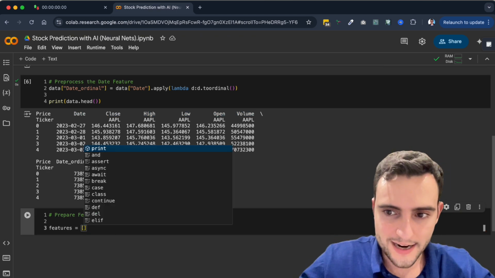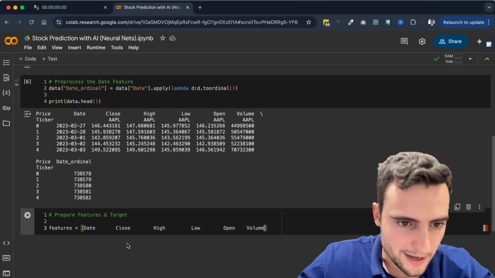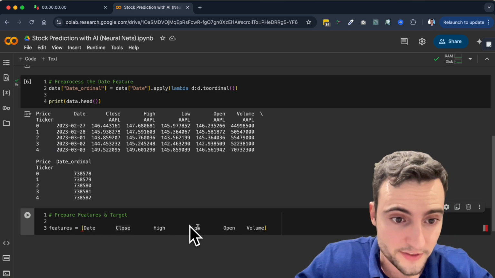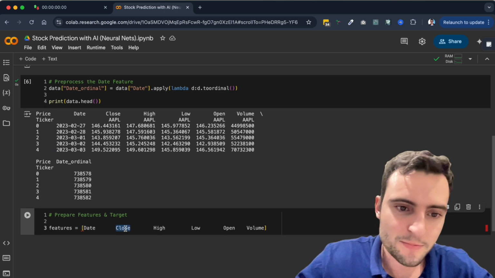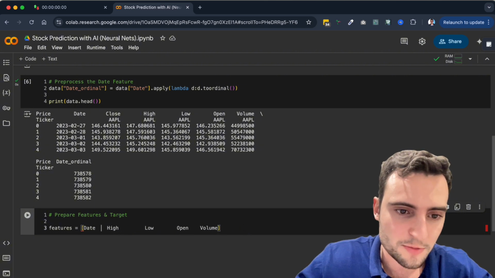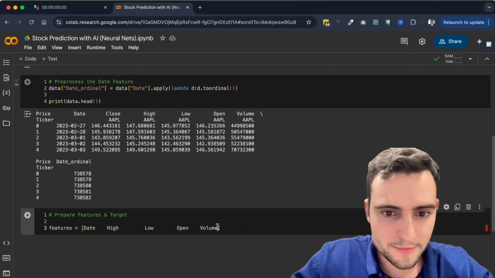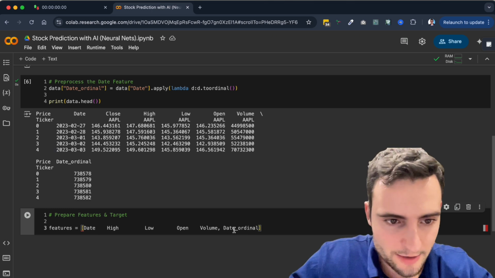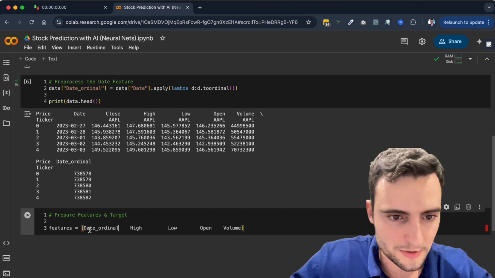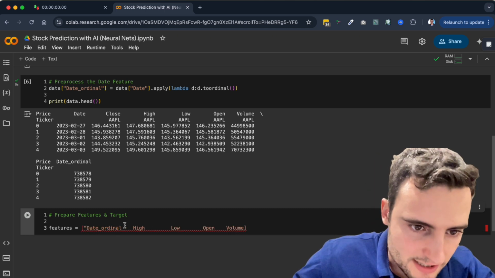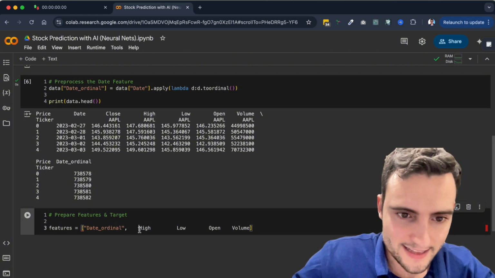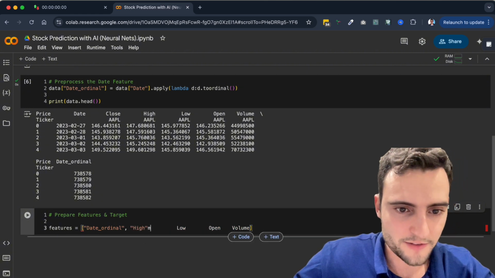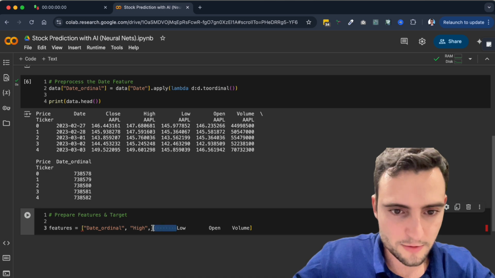So I do square brackets and I paste these in because these are all of the inputs that we're going to feed it. I'm going to remove close because the closing price is what we're going to be predicting. And I'm going to add date_ordinal here. So we add the date_ordinal and we remove, actually I'll just replace the normal date with that. So now we put these into quote marks because it is a list. If you've seen my other Python video, we know that when we put stuff in square brackets, it's a list. And here I put these all in quotes.